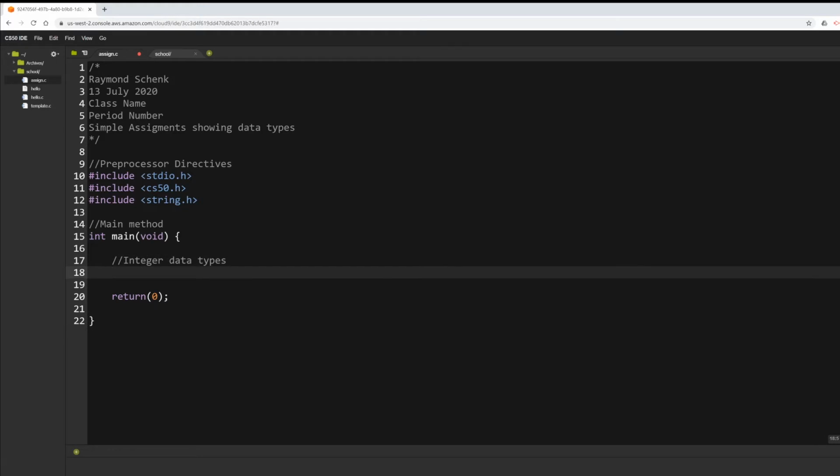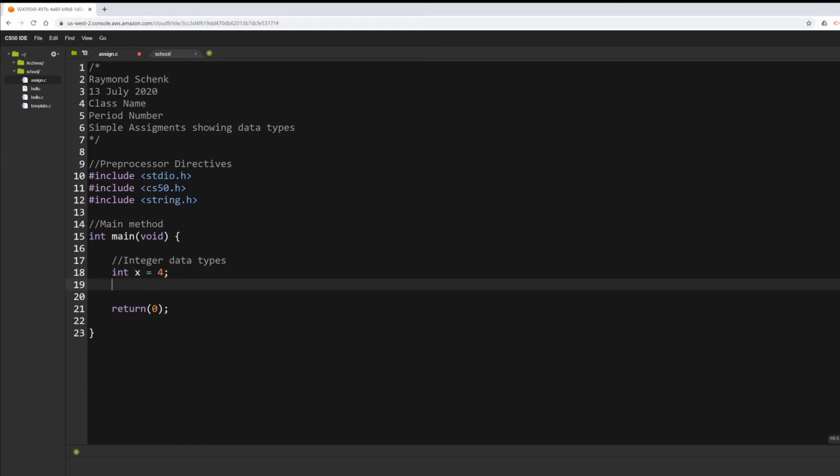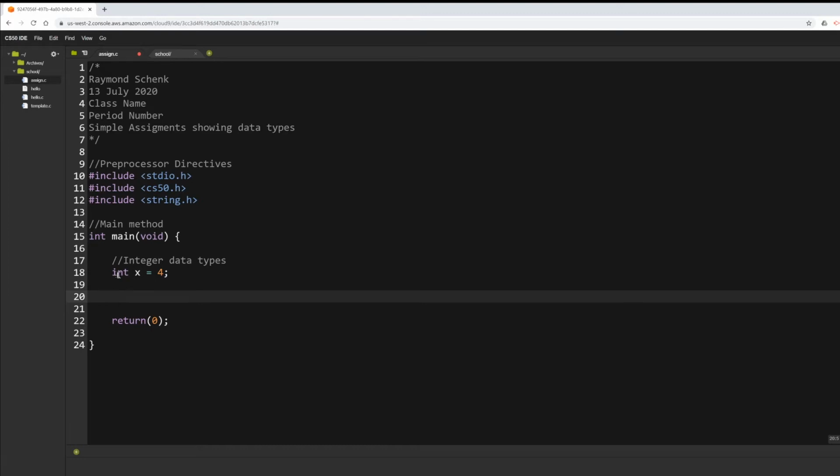Okay? Now we're going to say int x equals 4. Now, believe it or not, I've done an hour-long lecture on that statement right there, int x equals 4, because there's a lot going on there. What's happening is the compiler sees int and it says I need either 2 or 4 bytes based on the compiler, and I'm going to make that a comment here in a minute. And I want those 4 bytes that you give me in memory labeled X, so that I know that when I call X, you're going to go to those 4 bytes and give me the value that's stored there.